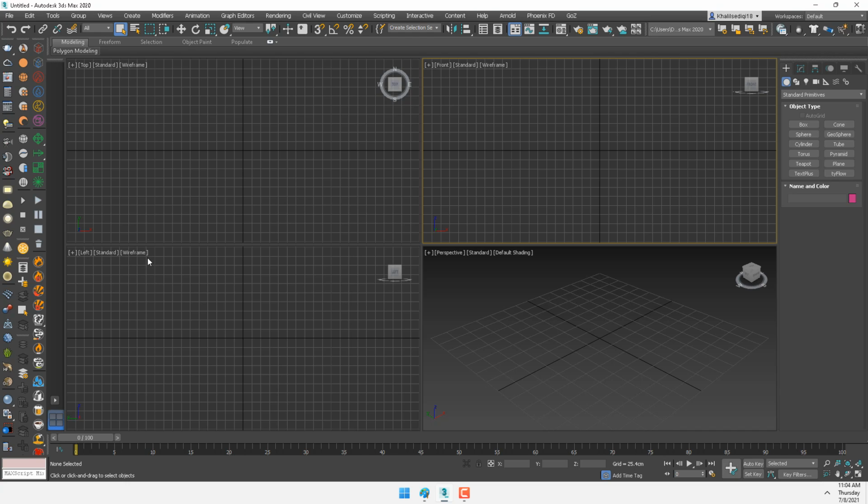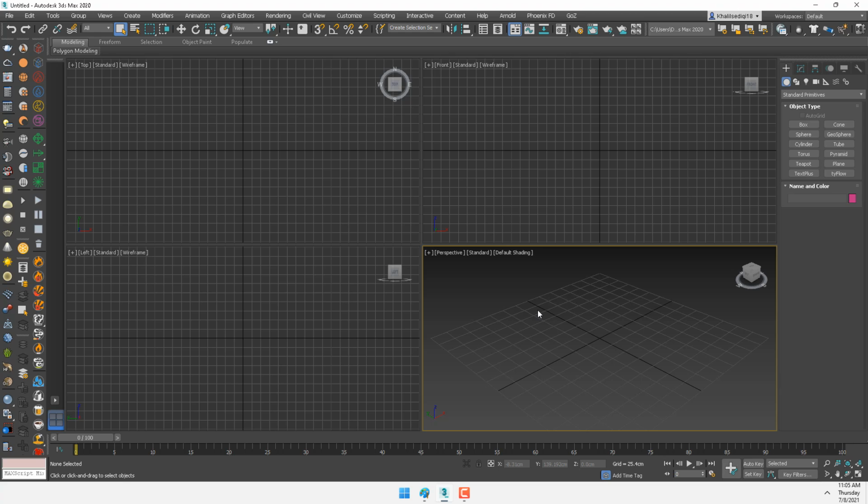If you're modeling a human cartoon character, you're mostly using just two viewports, front and left. If you're working on architecture design, modeling a building, you're using just front and top. And this is the control, like a camera, for all your viewport scene, your environment.